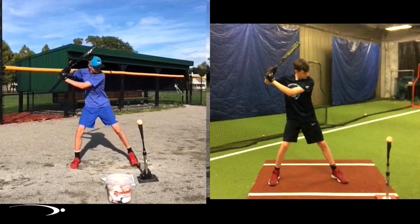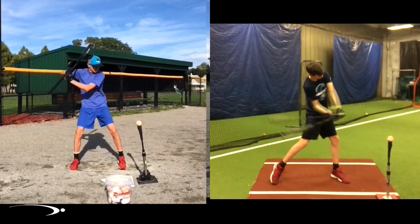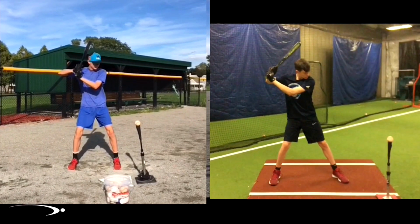Now, when you're working with video or watching your own swing on video, it's extremely important to pay attention to the details. It's very easy to get misguided or to see what you want to see, and a lot of things can get weird. That's why it's very important to understand the mechanics to the highest level. So we'll get into some of those specifics and what we're looking for.